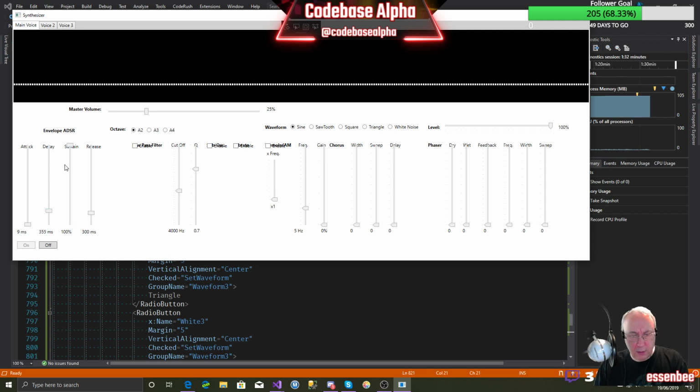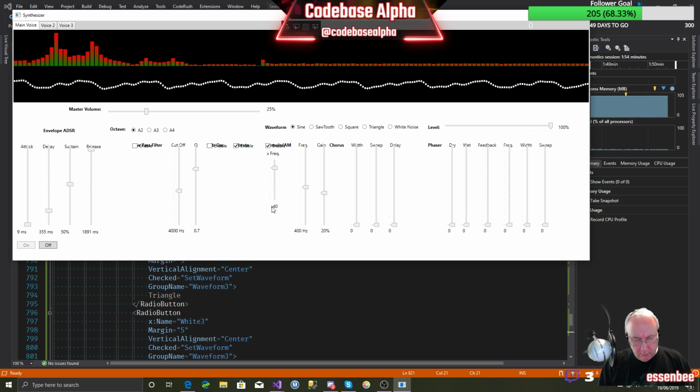This was 50%, and we set this to 2 seconds. We had vibrato on, and we had amplitude modulation at about 400. So this was our bell.